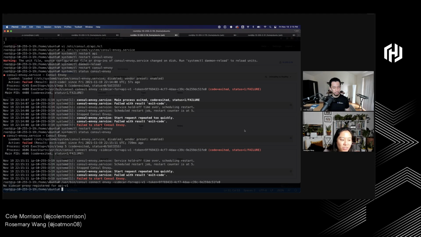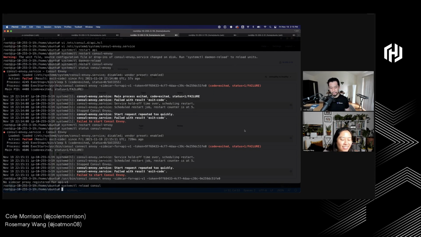Oh, did you reload console? I did not. You just do console reload, right? Oh, we can do that there? Yeah, because it's a service definition change, because we changed the service definition. All right, we could do console reload. It's fine, we did it anyway. Didn't work. Does systemctl reload do the same thing? What does systemctl reload do? Oh, nothing. Okay.